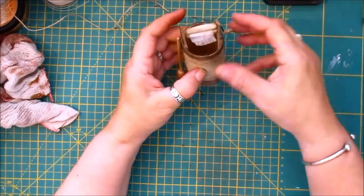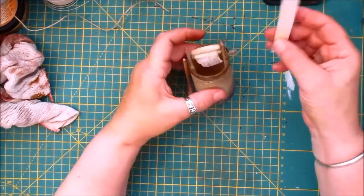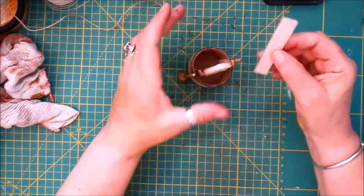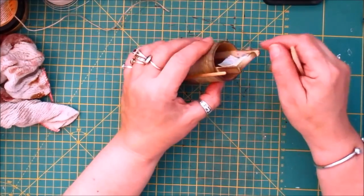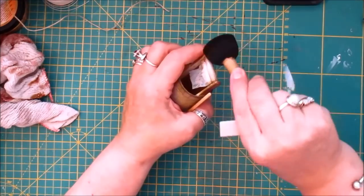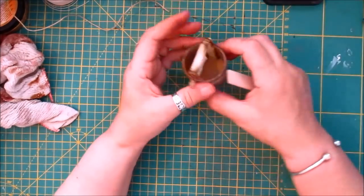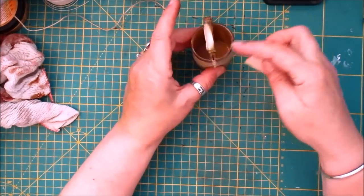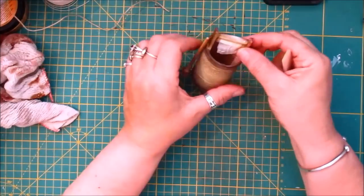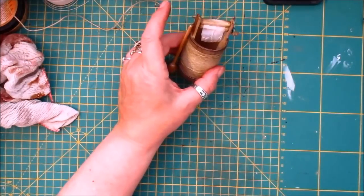Now, in order to get this section, what I've done is I've taken a piece of balsa wood and cut the length. These arms do reach in the bottom. And you have to be careful when you're working with balsa wood because it is delicate. So I've cut a piece like this, cut it in half, glued one either side, shaped the top. I left them pretty long until I found out what size I wanted.